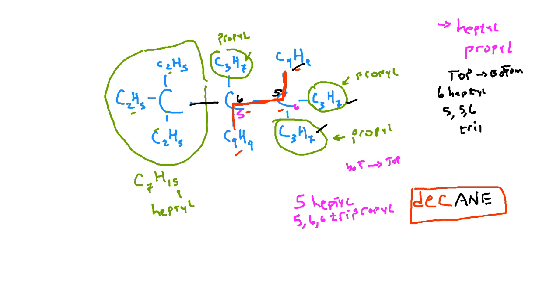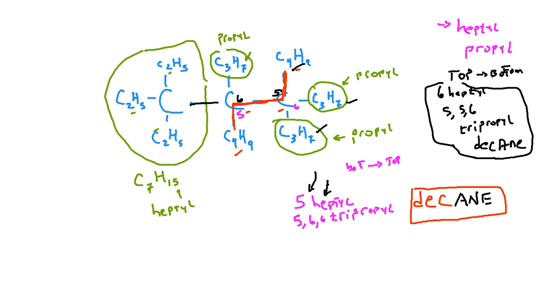Wow, it's not so obvious, is it? Which is lower? 6-heptyl 5,5,6 tripropyl decane, or 5-heptyl 5,6,6? Probably I would go with this because it starts with a lower number, but it's close. If I don't think them out beforehand, sometimes it's not obvious, but I would go with the 5-heptyl. Good, good. We're becoming world experts on this stuff, right?